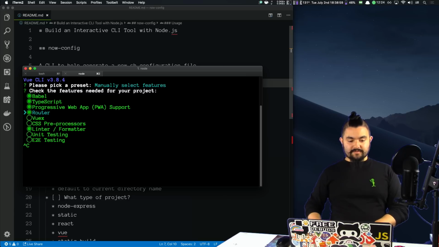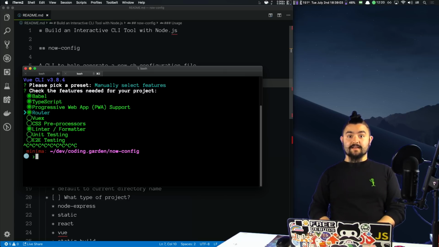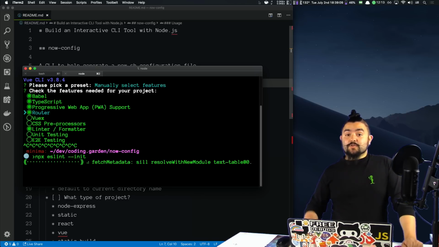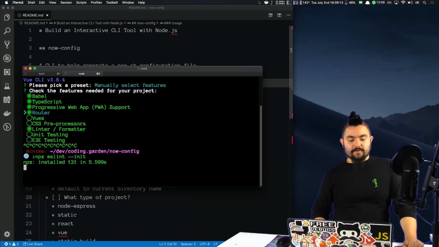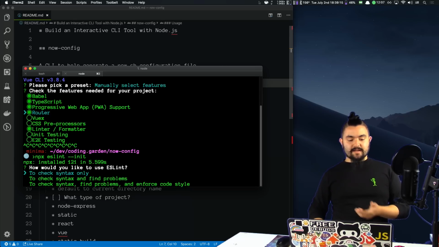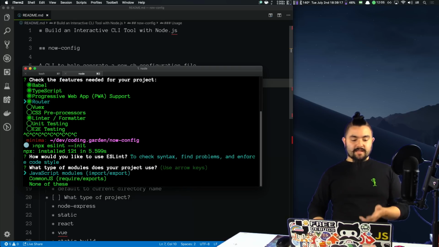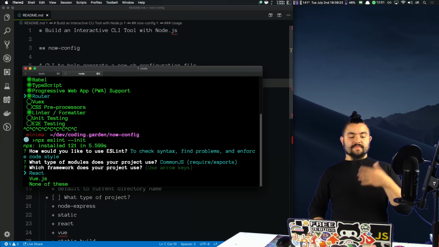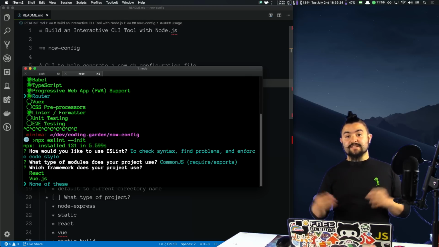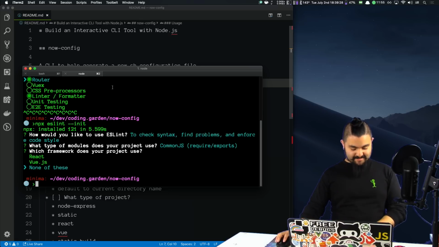Another example of this is ESLint. If you do ESLint --init, it will ask you questions about your coding style and then generate an ESLint file for you. So it says, how would you want to use it? What style of code are you using? Do you use these? So it's asking questions, and then it uses all of your answers to do something useful. And that's what we're going to do today.